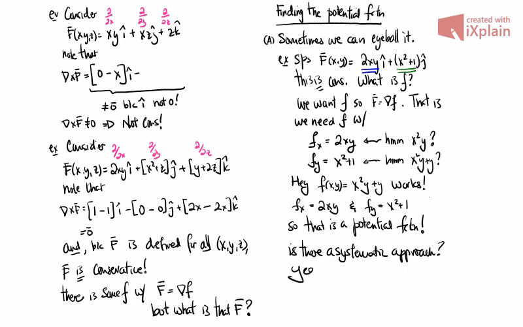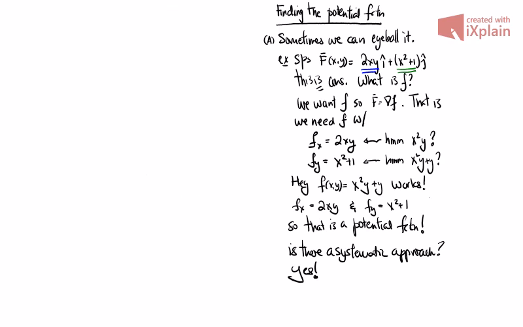The answer is yes. So just for reference, on an exam, for example, in the real world, it doesn't really matter how you come up with the potential function if you need to. There are a variety of systematic ways, just for the record. I just want to give you one, so you have something at your disposal in case you need to use it. I'll work through one example, and I'll do it on the other page. I'm going to rewrite it all at the top of the page. So we'll say B, systematic method.